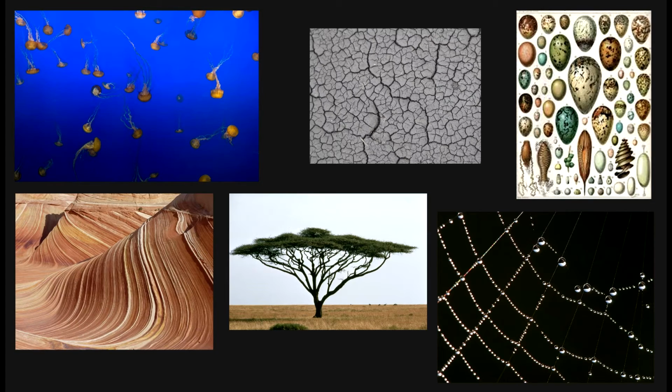This crackle pattern to the right in the top middle represents expansion and contraction. This could be mud, or we could imagine it being skin that has to expand and contract. The egg pattern is an important one. The web or net pattern collects information, collects materials. The branching pattern we see in this acacia tree is so common not only to trees and plants, especially woody plants, but also to lungs and riverways, and solves a particular kind of problem in the world. And the sort of undulating serpentine pattern on the bottom left has its own functions. So again, our job is to recognize these, to have working command and knowledge of them, so that we can use them in our design work.